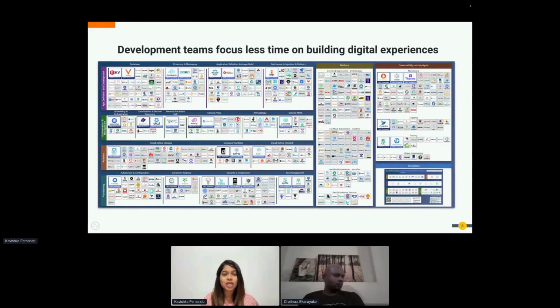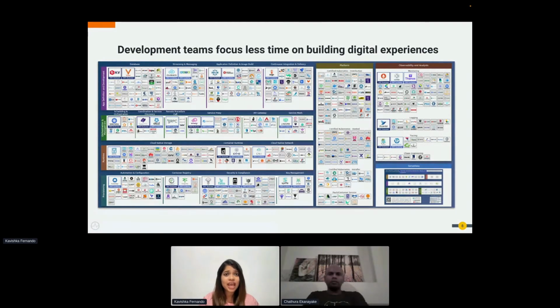So if you look at this image, this is an image of the technology landscape of CNCF. So this has a variety of open source technologies that you can utilize to build various digital capabilities. So the complexity needed to use these technologies and the knowledge you need to have to wire them all up is very massive. And this is a huge task, and that is why many digital transformation projects are failing at the moment.